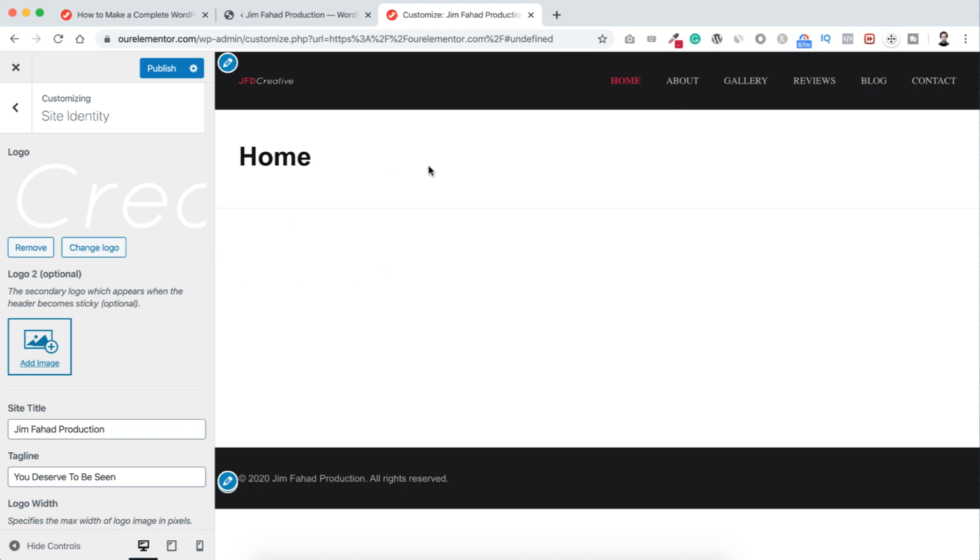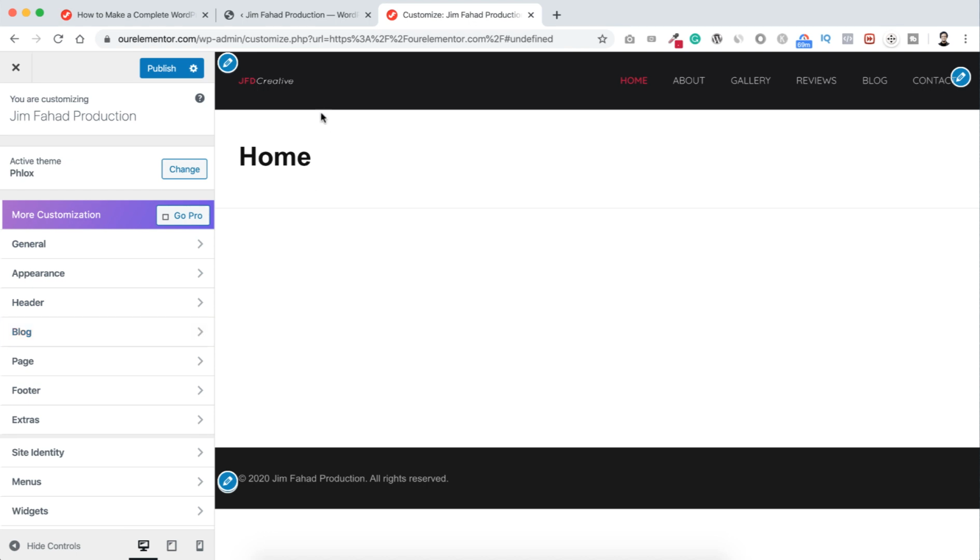So we are done with our header. So let's now click on publish to save our work. Now we will be creating our whole website using Elementor Page Builder, the awesome page builder. So we can literally create everything just by drag and dropping and just a few clicks.